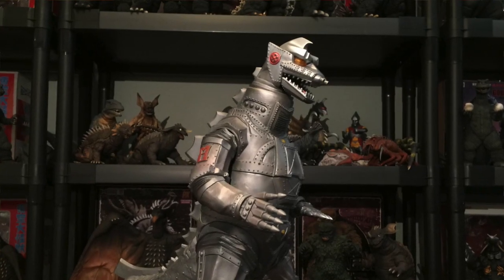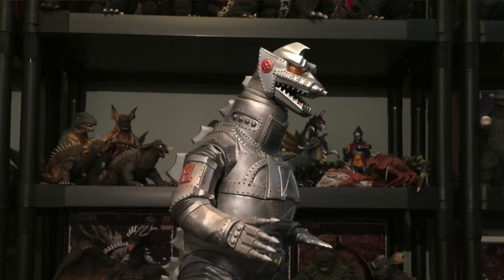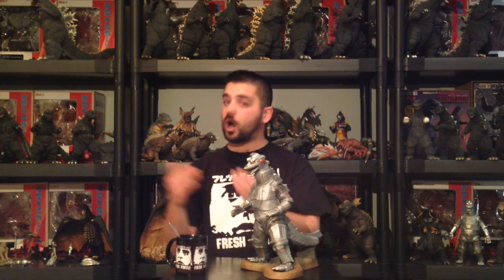Woo! Beautiful. Again, I was blown away. I was not expecting to love this figure as much as I do. And because of how much I enjoyed everything about this figure, from the wrinkles on the legs, the tail, the suit, and everything on the figure that were on the suit, the detail, it's beautiful. The sculpt is just amazing. This is definitely my favorite Mechagodzilla figure from X Plus. Definitely. Easily. And that's why it's in the number 3 spot.